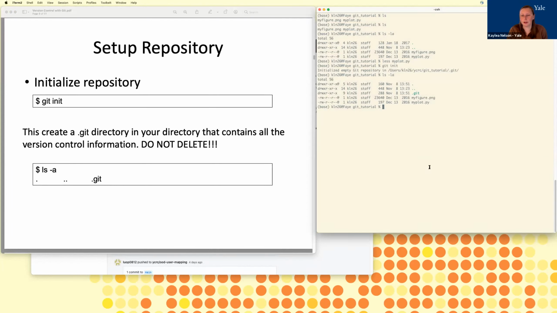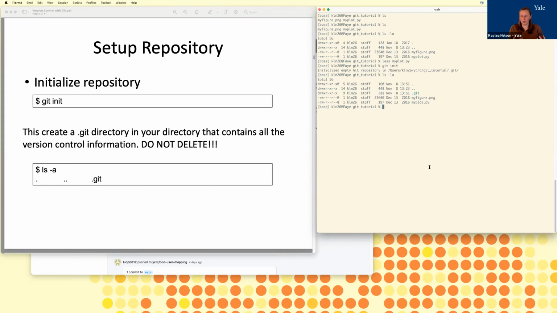But the most important thing that you should know about this .git directory is if you delete it, you'll be deleting your repository. So unless you know what you're doing, don't monkey around with deleting it or deleting parts of it or anything like that, because it could break your repository. And until we have it connected to GitHub, this is the only place that it lives. And so that could be a potentially scary process.